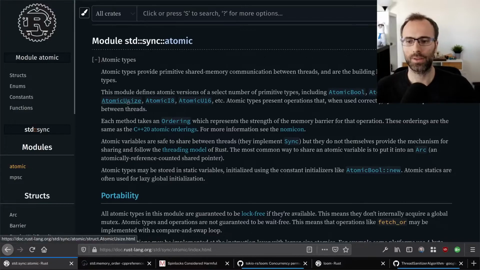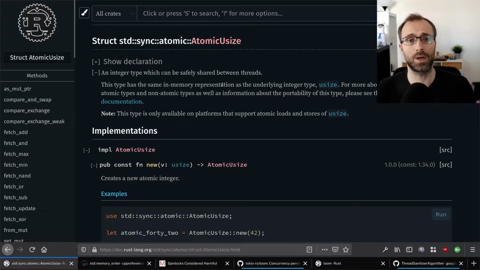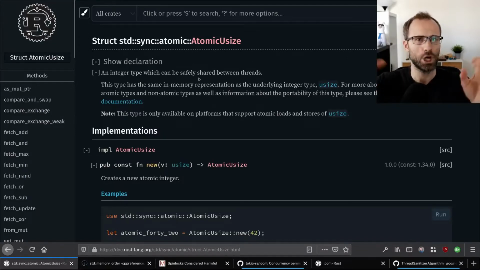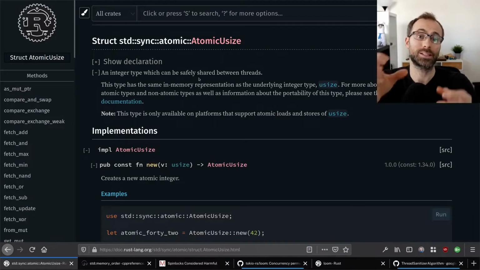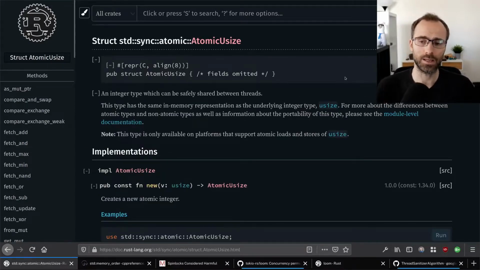So let's start out with a type like AtomicUsize. This is the atomic equivalent of the usize type. If you were to look at the in-memory representation, it's exactly the same as a usize. The only real difference between an AtomicUsize and a usize is that it has different methods on it, which we'll see in a second, and you can only really access the value through those methods. You can't get the usize without calling one of the methods. It's not castable into a usize trivially, for example. And it's the same size as a usize too. The only real difference is what instructions get generated when you access this value.